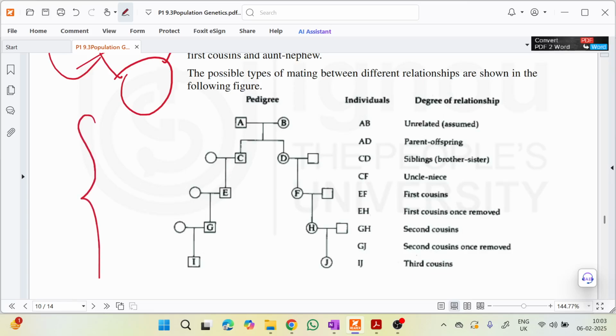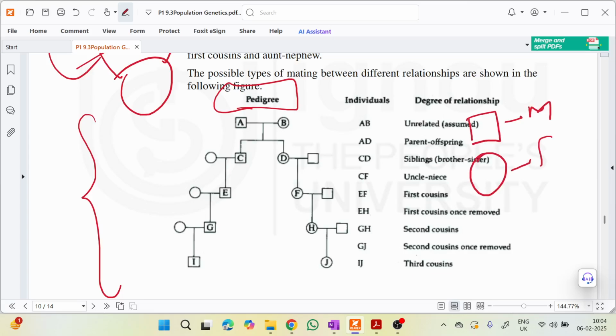And if you are not aware of such pedigree charts, let me elaborate further. As I've said, square stands for male, circle stands for female. To study any pedigree chart, you need to place the person by whom relations need to be traced, and that person is known as ego. Let's say we are talking about E. So E here will be ego, and it is from his position that all the other relations will be traced.